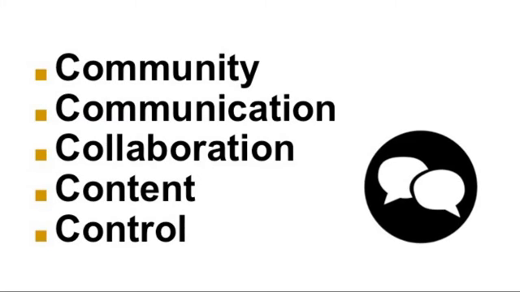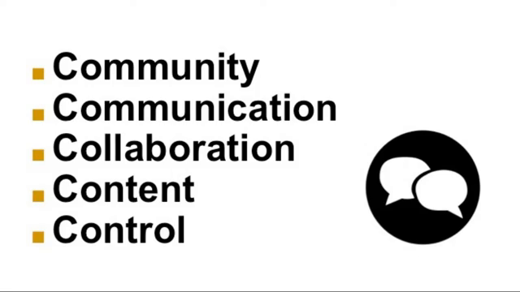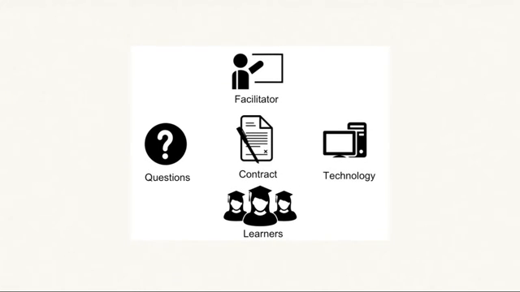Fifth, control. Interaction allows you to get the pulse of the class so that you know how students learn. It gives you control of the pace, sequence, and methods of teaching. Now let's analyze a discussion a little bit. What does a good discussion entail?